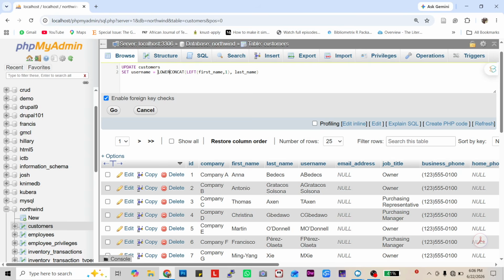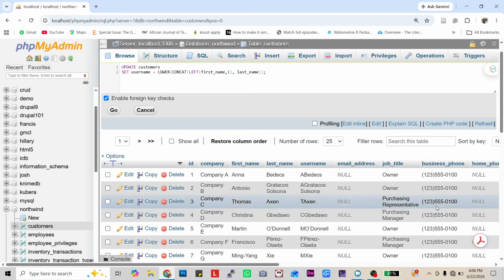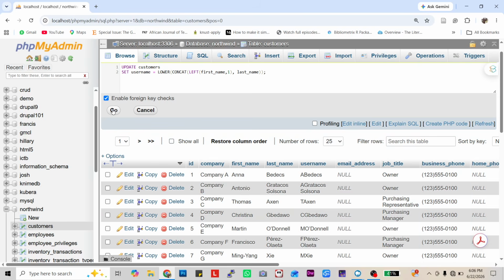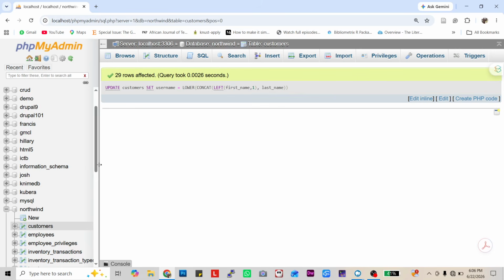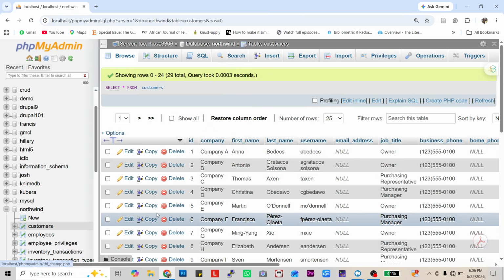Lower, so it's inside this. We are telling everything inside this function to be all in lowercase. So let's see what we'll get. Go back to this.